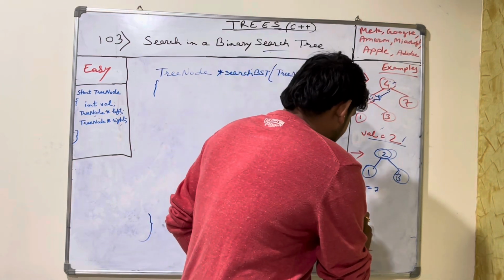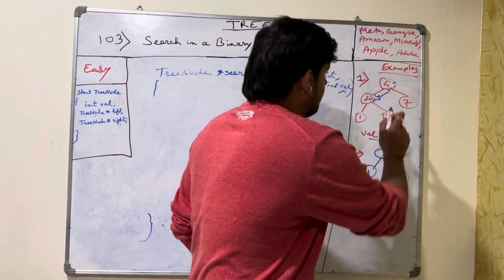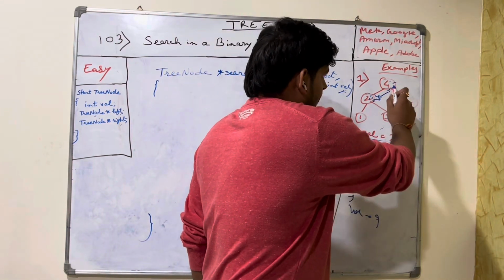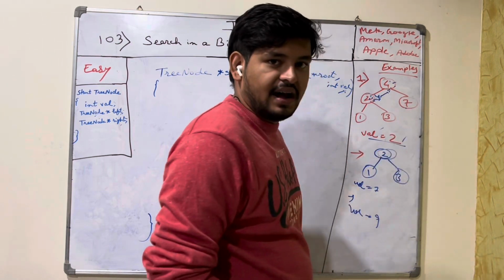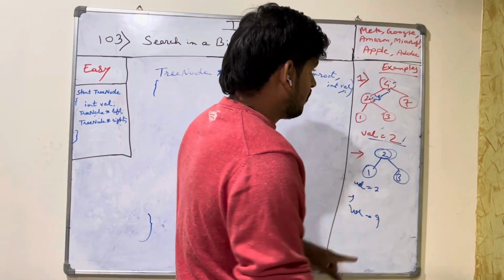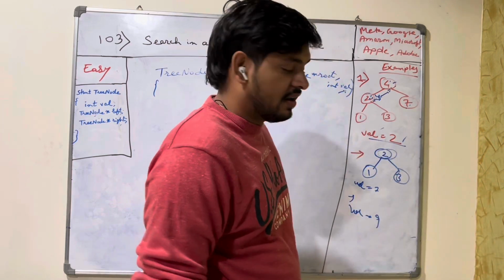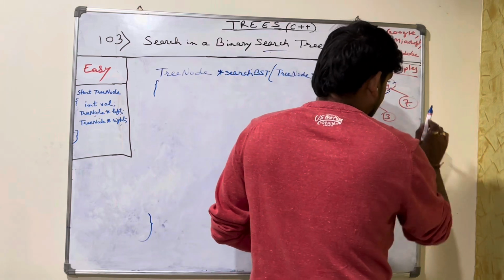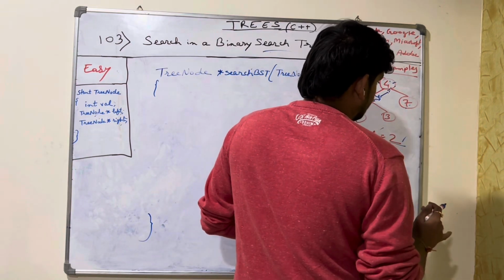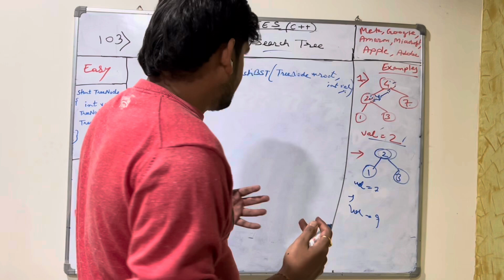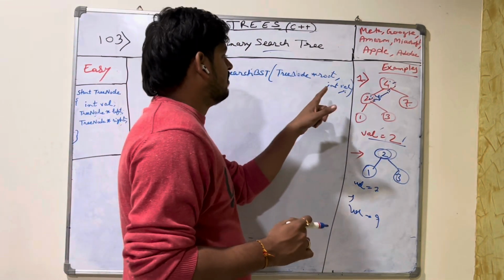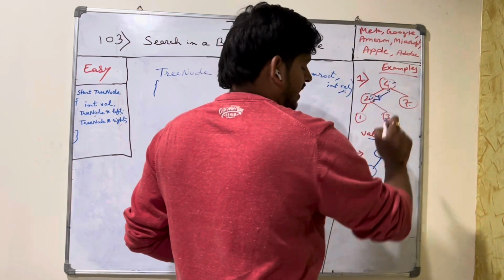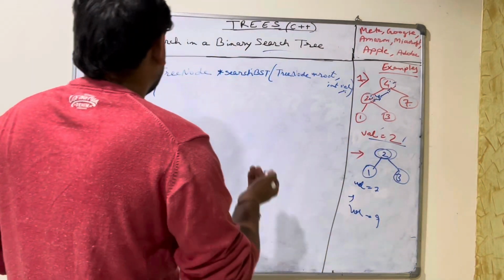If the value was given as 9, then we would have again gone to the right part of it, and then at 7, 9 is greater, 7 is smaller than 9, so we would have again gone to the right part of it, but the right part of it is null. That means when we get null, we will return null. Okay, and we won't be able to find it. So if we are not able to find the value rooted in the binary search tree, then we return null. Okay, let's solve this. Simple.